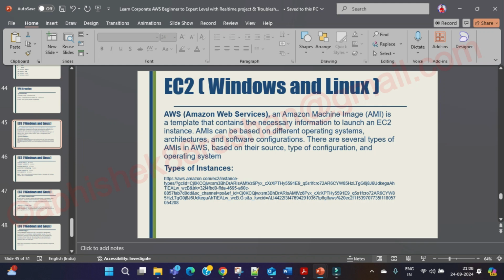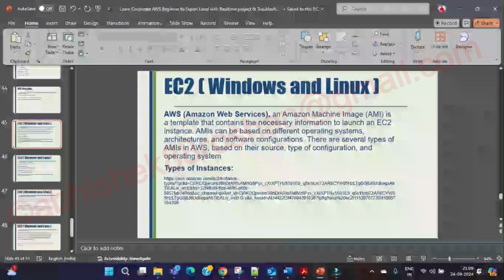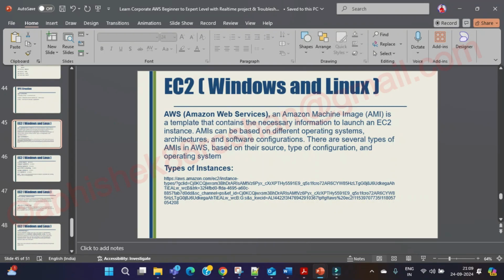See, normally in virtualization, we call it a virtual machine, right? So in AWS, what name have they given to that virtual machine? In AWS, the name given is Amazon Machine Image.